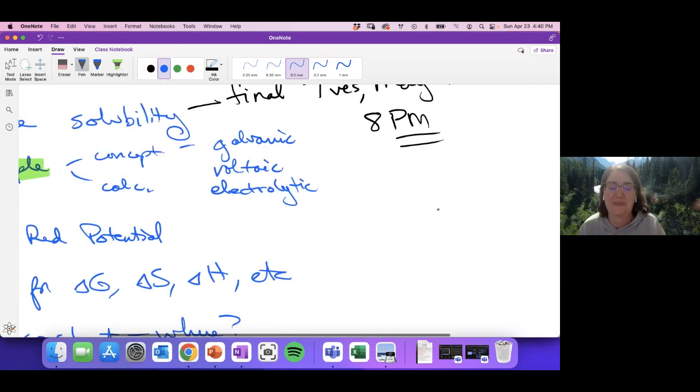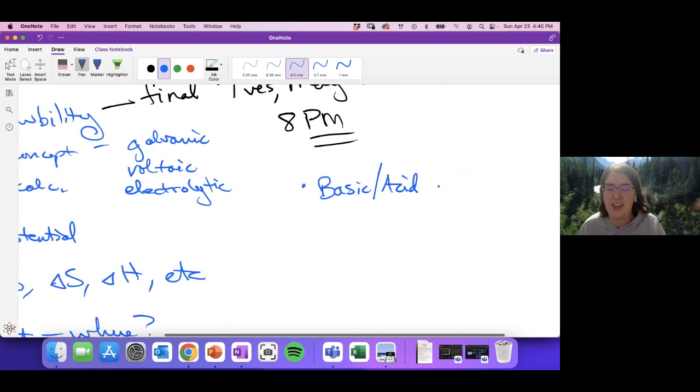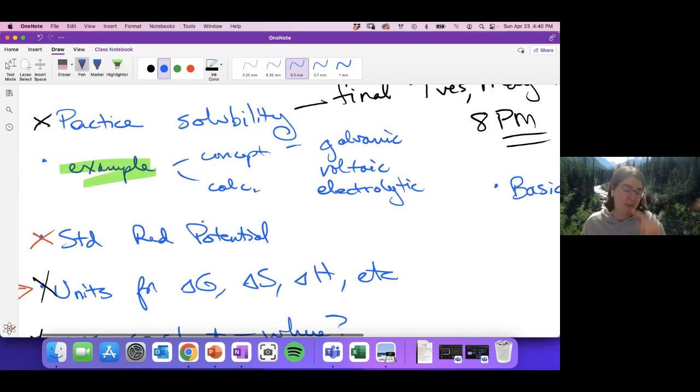Okay. And it is, can you go over basic, acidic, and neutral balancing half reactions and overall reactions. Okay, absolutely. I actually prepared for this question. Mostly because I hate balancing. There we go. I was like, I know I prepared for this. This, by the way, because I prepared for this, is also going to lead us well into that example too.